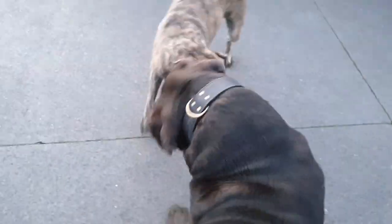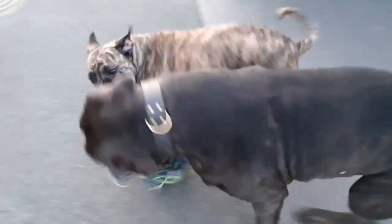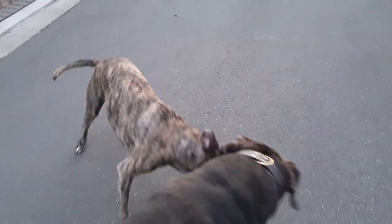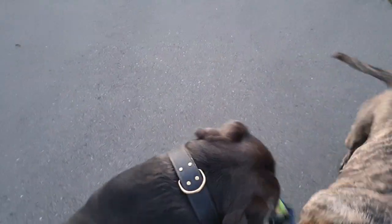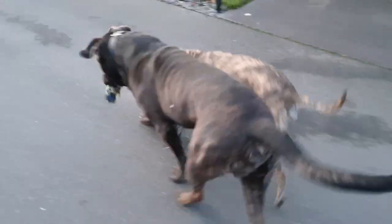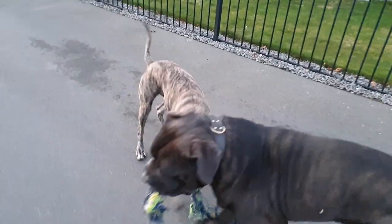Now I got them on the tug and we go for a walk. They're kind of holding hands. That's what I call the tug walk. So I just keep walking. And they keep tugging.